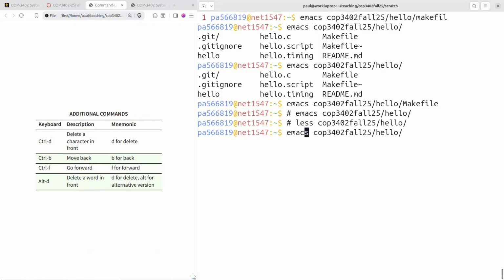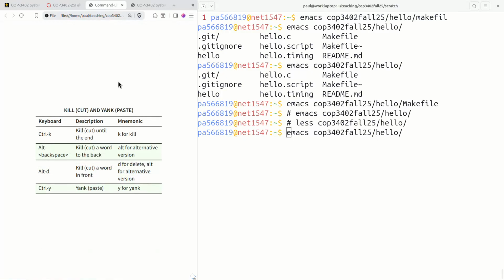So yeah, Control F and B go forward and back. You can use arrow keys as well. But if you use Alt F and Alt B, it'll do whole words. So you can kind of see this pattern here. Control is for single characters, Alt is for whole words. And you can use F and B, forward, back, D, delete, A and E, beginning and end. Anyway, you don't feel like you have to memorize all these now or work through this. You can gradually learn this. Or don't. You can just use the arrow keys, home and end. But I just want to show you what's there for making things fast.